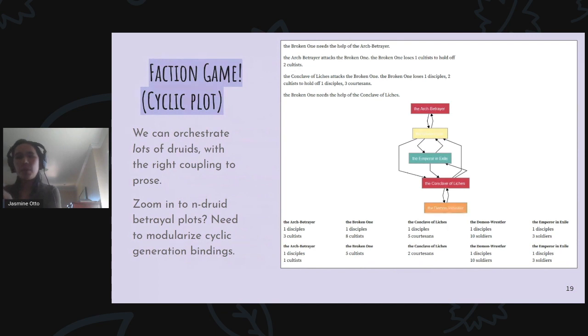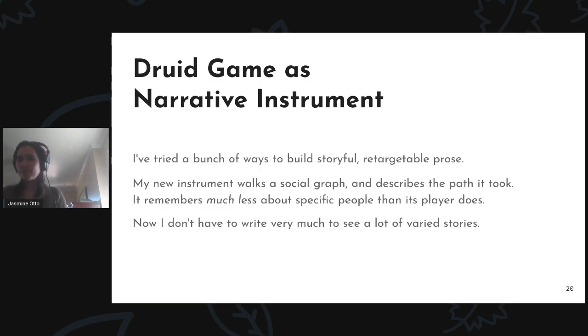And this has extensions to more faction-based games. There's a lot of potential if you multiscale it, if I can get this cyclic library to be nice and modular, so that you can have the faction game that's triggering these peer-to-peer interactions and then zooms back out to the larger picture. So that's my goal. These are my tricks.